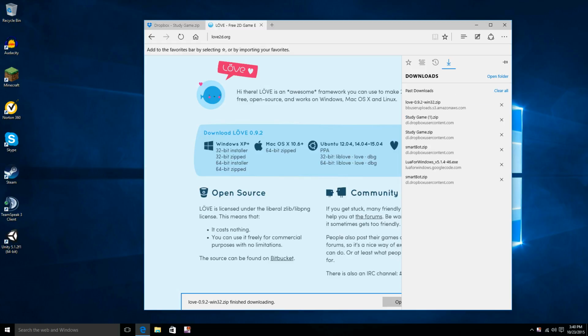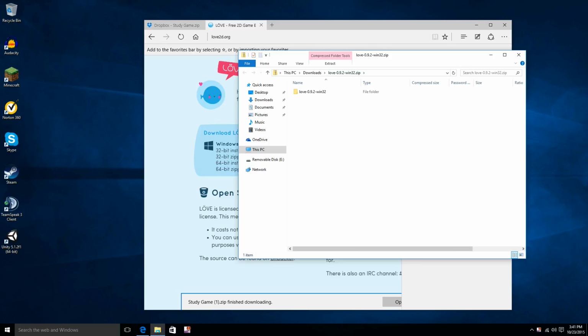Yes, everything is finished. Now I do know that with Google Chrome you can just drag them from down there, but with Microsoft Edge you need to open up the downloads, which has a button right there. Anyways, here we go. That works too.